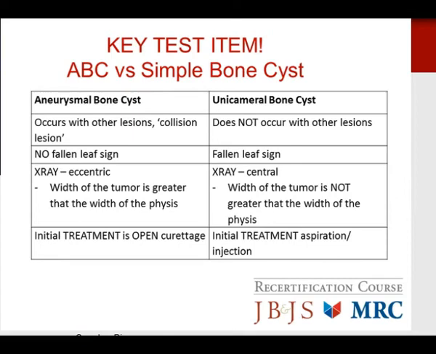An aneurysmal bone cyst has to be treated. Often the treatment is open curettage. You cannot aspirate and inject an aneurysmal bone cyst because of all of those really small channels. You can't get into all of them with an aspiration and injection. In contrast, a unicameral bone cyst is one large fluid-filled channel. It can be aspirated and it can be injected with steroids, bone marrow aspirate. There's no consensus on what the treatment could be.